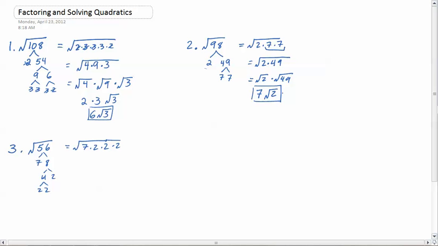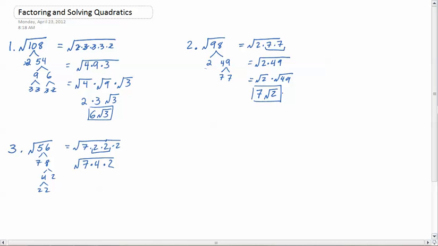The 4 is right here, included in those 2's. This 8 is right here, and that 4 and that 2, so I don't need that one either. Just the things on the ends of the branches. So I do 7 times 2 times 2 times 2, which is the same thing as the square root of 7 times, I'm going to put the pair together, 7 times 4 times 2.